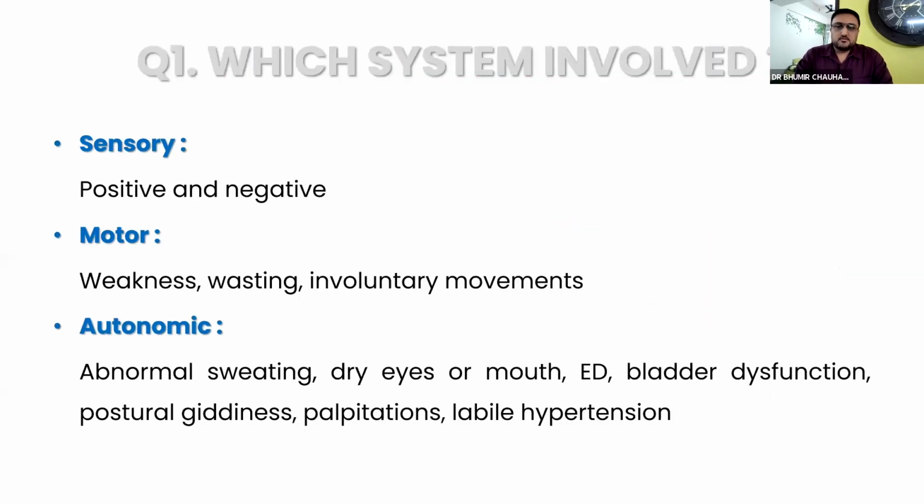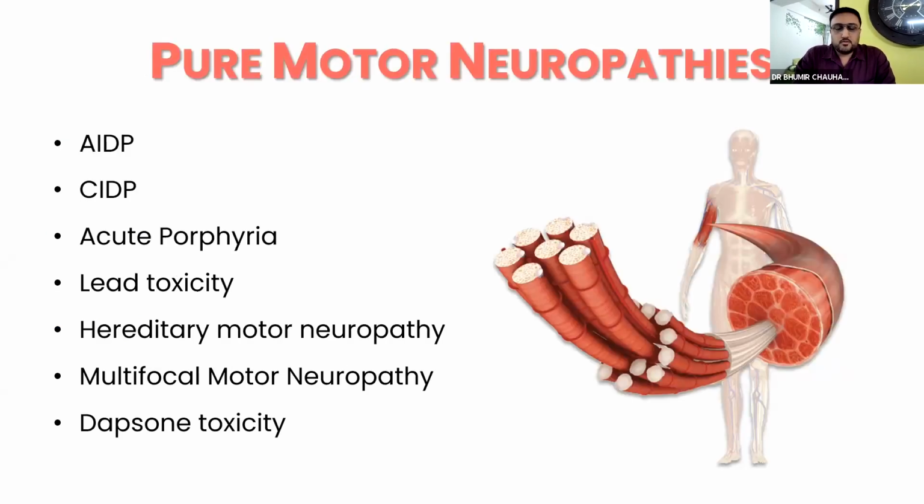Now, commonly the neuropathies are sensory in nature. Most of them can be pure sensory or sensory motor with sensory dominance. But there are few examples where patient will have pure motor neuropathy. And this is a very important Viva question. This might be asked in your Viva, as in your long case Viva. And clinically also, it is very, very important to know these entities because they do make a diagnostic and treatment difference. So pure motor neuropathies: AIDP and CIDP, that is GBS varieties, acute or chronic. Then porphyria, lead toxicity, hereditary motor neuropathy, multifocal motor neuropathy with conduction block, and dapsone toxicity. So these are the common ones which we see in day-to-day practice, and they are affecting purely motor peripheral nerves.